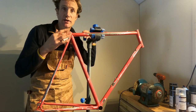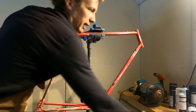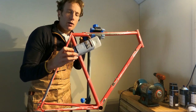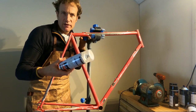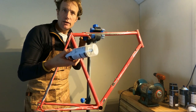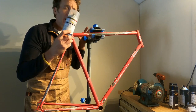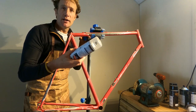Now the paints we're going to use — first off they will be aerosols, but they're not really aerosols like you think. These are not the kind of thing you go and buy in the supermarket. These are automotive paints that you order direct from automotive paint suppliers. You give them the paint code or the rail code and they mix it, thin it right there and then, and put it into the aerosol, pressurise it, and you've got it ready to go. So it's effectively the same as shooting it from a gun except it's in an aerosol. There's quite a difference between one of these and a regular shop-bought can. I would always recommend going for these — look on Google, they're all over the place — and they are way way better than the regular stuff.